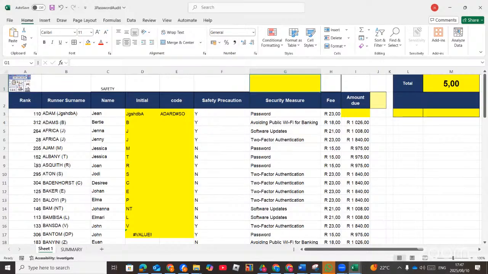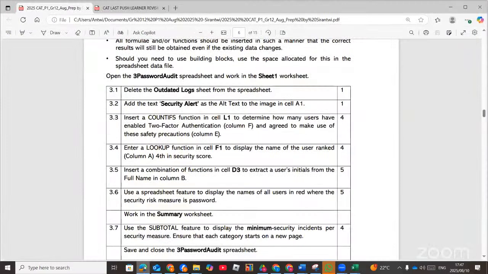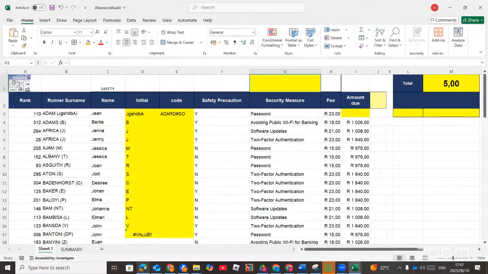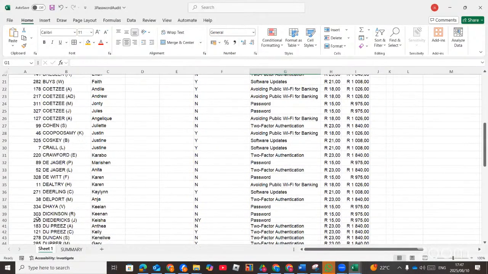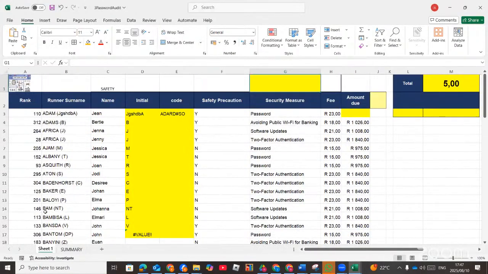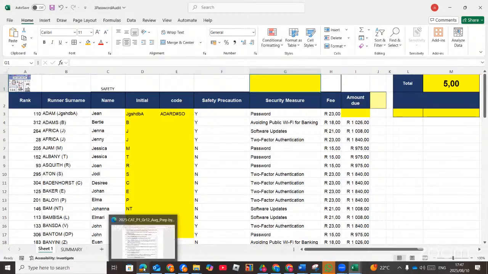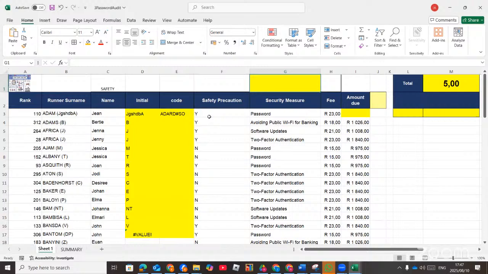Rank number 4, that means in terms of ranking, that is from the highest to the lowest, or maybe from 1 to 3. The question was not clear there, but I think it's from the lowest. Ranking is 1, 2, 3, 4, 5. So it's from the lowest. So we have to use VLOOKUP, or we can use XLOOKUP to solve this question. Now, let me use VLOOKUP.